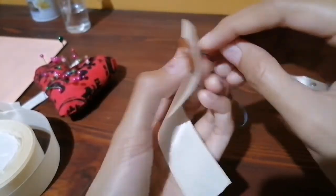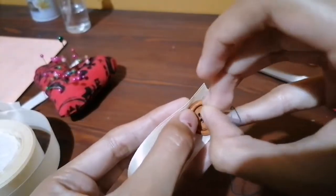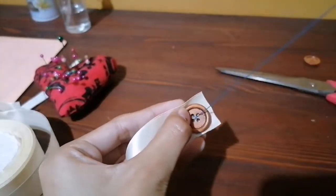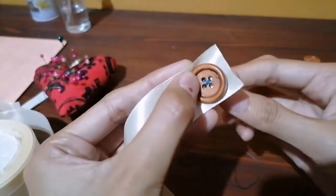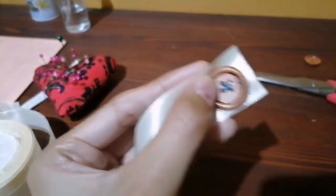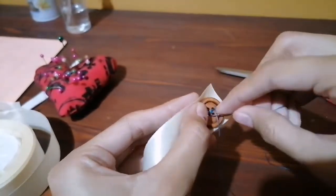Go through the hole across from that hole, then the hole opposite that hole, and then across from that until it makes an X like this. Once you get the hang of it, it's rather easy to do. Do this a few times. I like to do it 3 or 4 times. That way, you know it's not coming loose.